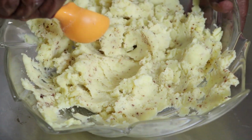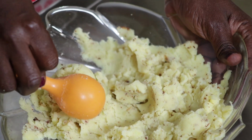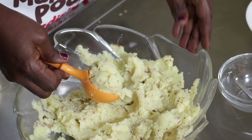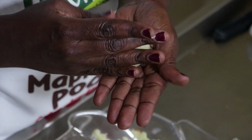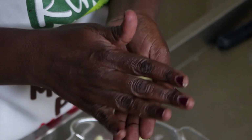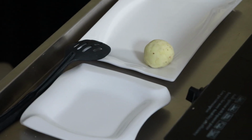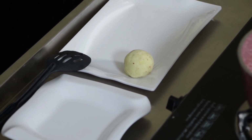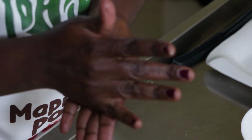So after this, you're just going to make balls out of the mixture. I like using my ice cream scooper, so that I get the same size of balls. You can see. This is another nice dish for children. If they are fussy eaters, this can be exciting.